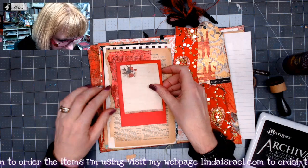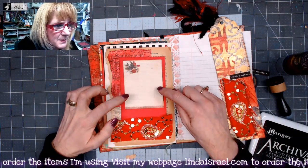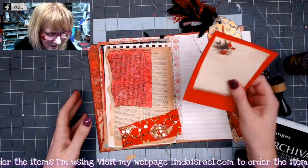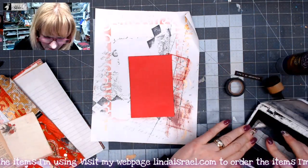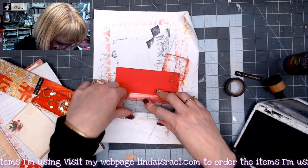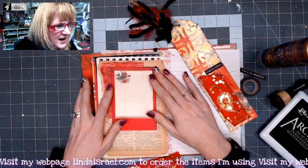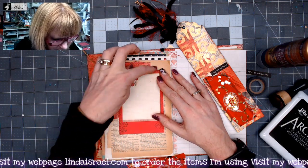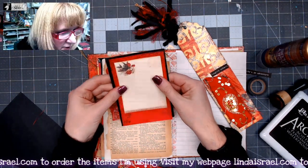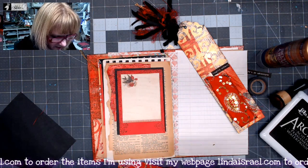So this piece I'm going to put on here and then put this down here at the bottom. I'm looking to see if I want to make any alterations, and I think I do. I think I want to stamp on these two edges. I've got the texture edges stamp and the archival ink again — I'm just going to stamp across the top and sides. I don't think I need to do the bottom since it will be covered up. I'm going to glue these two pieces together, and I think I need one more layer to break this up a little bit. I found a piece of black and trimmed it to be just a little bit bigger — I don't care about the bottom because it's going to be covered up — and I think that is going to give us some nice contrast there.